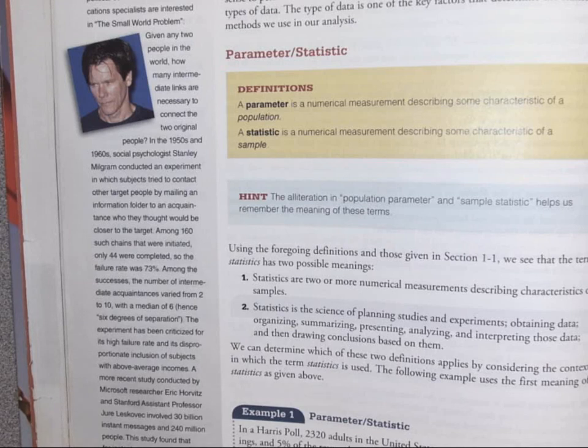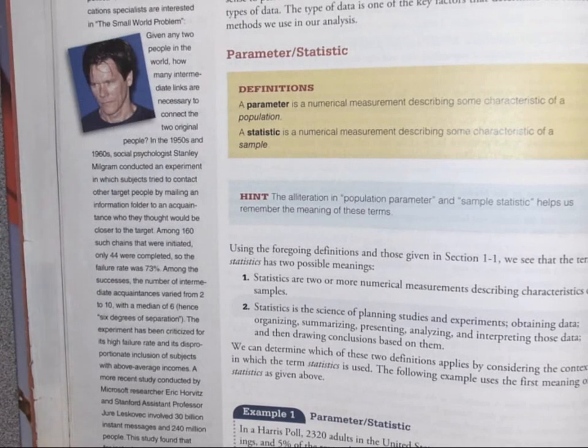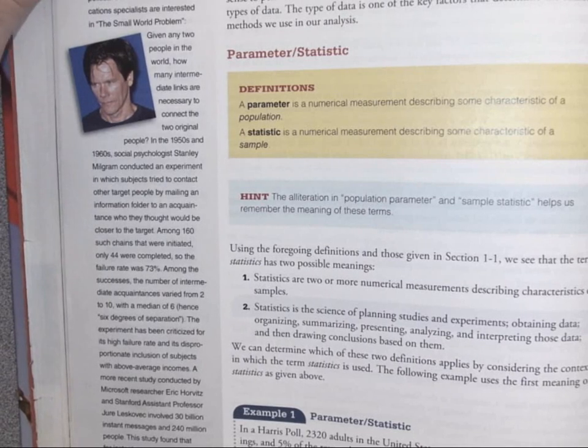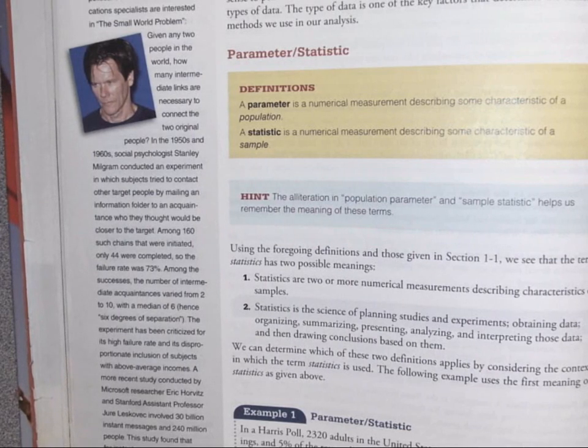Now, it is possible that you can find parameters. If I want to find the average age of the 23 students in my class, I could sample all 23 students, so I could actually take a population. But if I want to take the average age of everybody in my college, I might not want to do 4,000 students. I might want to take a sample that's representative of the data, and then I would get a good average for age.